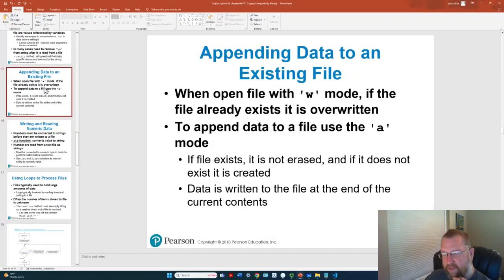So when we work with the W mode, opening a file, if the file exists, it's just going to overwrite what is there. If it's not created, then it creates the file.